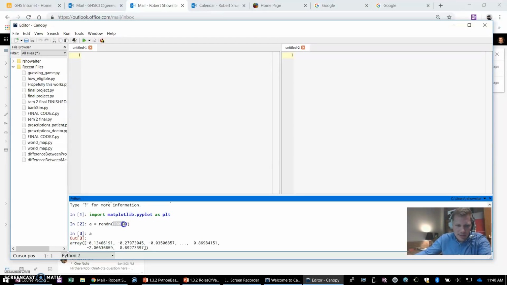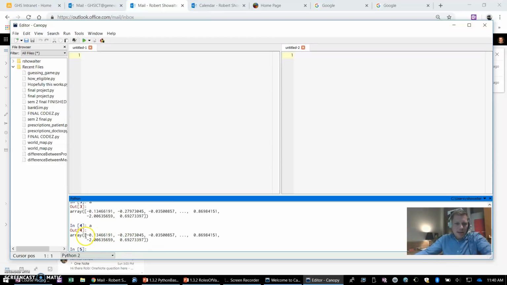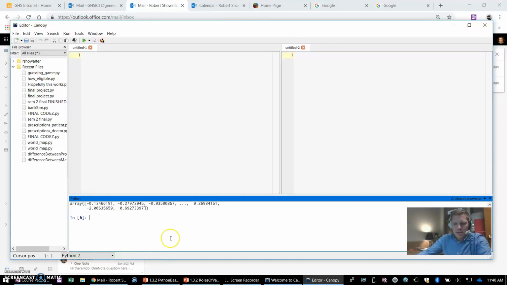So essentially we said grab 10,000 numbers from the normal distribution curve, store it in this list A, and then when I hit enter, it showed it back as an array. We'll talk about what an array is a little bit later. But essentially what we're going to do is use matplotlib now.